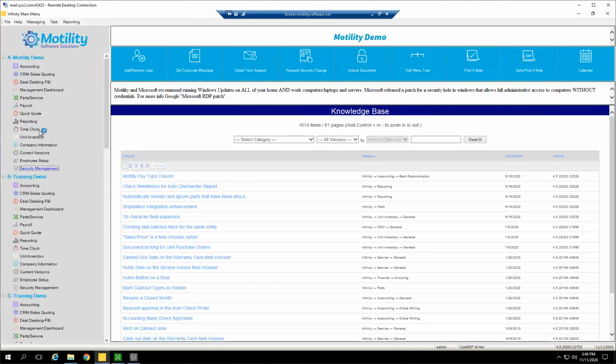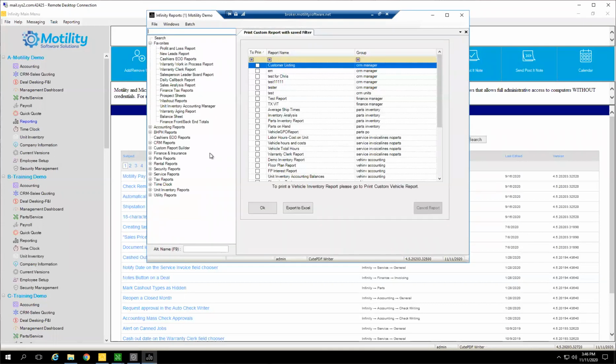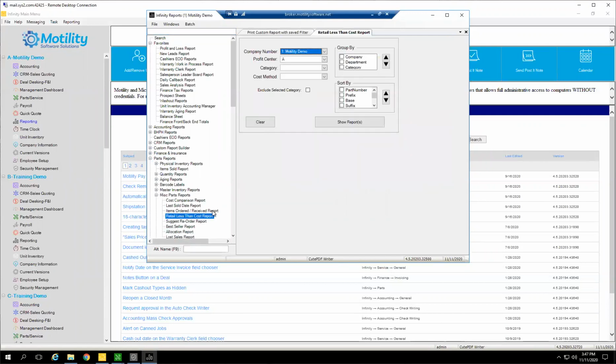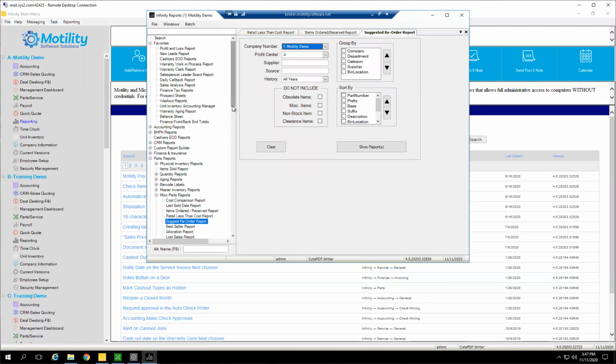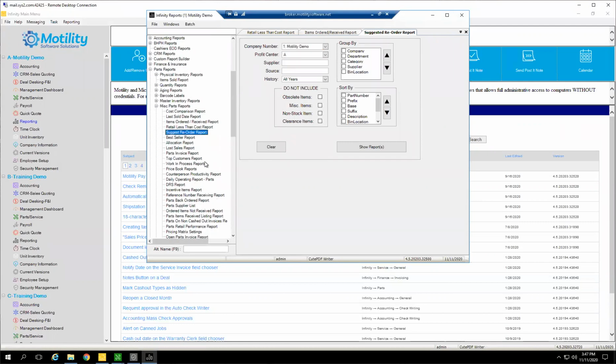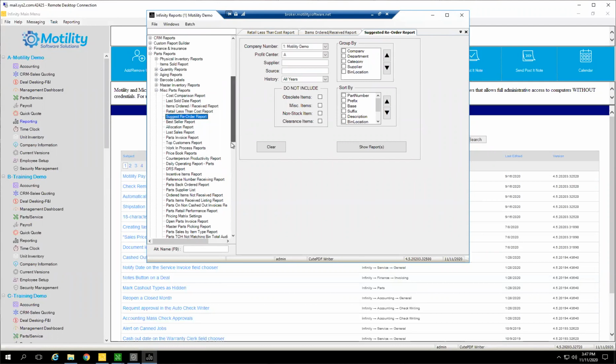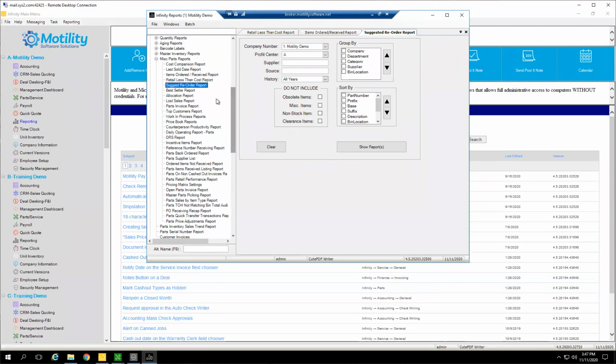And we do have quite a few reports that specify by special order. So if I want to see all special order parts outstanding, not yet received, I could go to the items ordered received report, click the button that says special order items received, and now I have a running total of everything we've got against everything that's still outstanding. There's also a suggested reorder report. There's a lot here that, while we won't be diving into it today, I think is a great learning opportunity for you to just start pulling these reports once you have data in the system and getting comfortable with what you'd like to see and what you wouldn't.